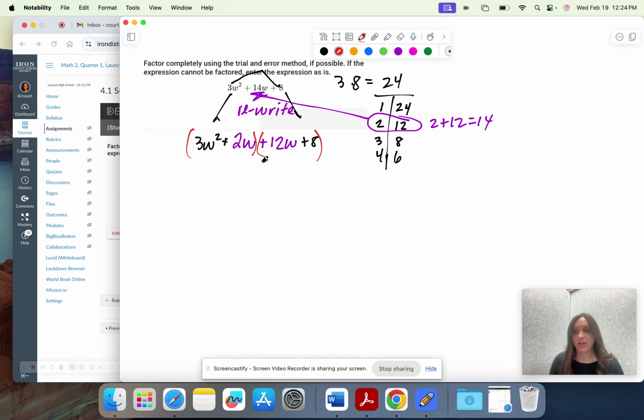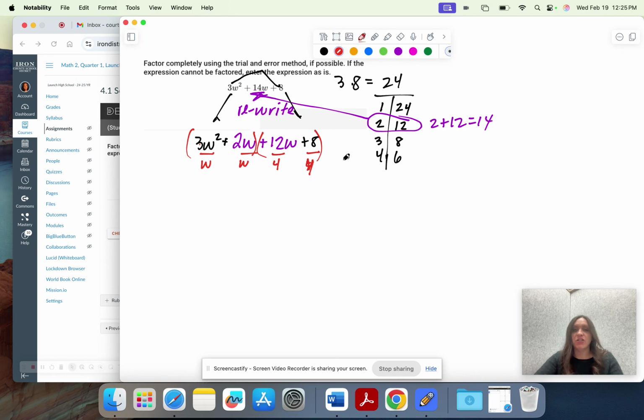So we're going to take out the greatest common divisor again. So both of these have a W. And then we're going to have to start looking at the numbers here. 3 and 2, we're going to leave those because they don't have a common divisor, but there might be some in the future that do. And then 12 and 8 both divide by, think of the greatest number they both divide by. 2, 3, 4, they both divide by 4. So it's not always going to be that first number anymore.